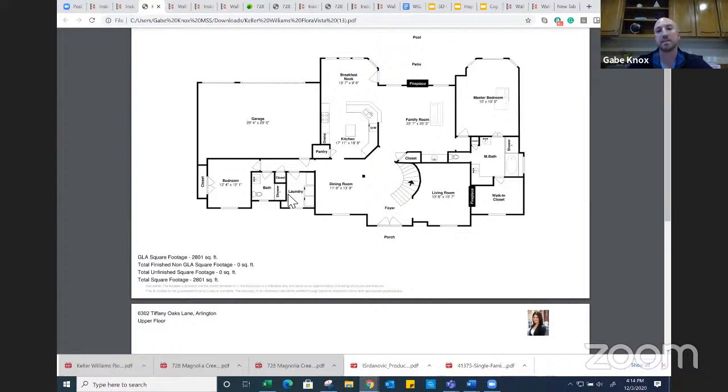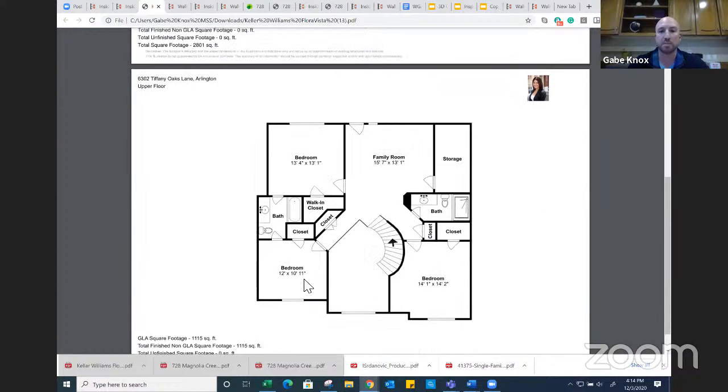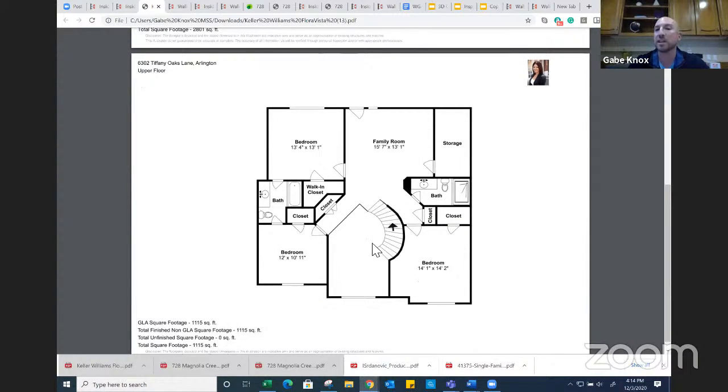Understanding void spaces, like when we think about the foyer on the second floor, right? This particular house has a chandelier that comes down from the front door. This space would not be considered livable area in the floor plan or in our totals, but it's still shown on the floor plan. And so we've decoded all of that logic to be able to deliver very accurate GLA for our customers.